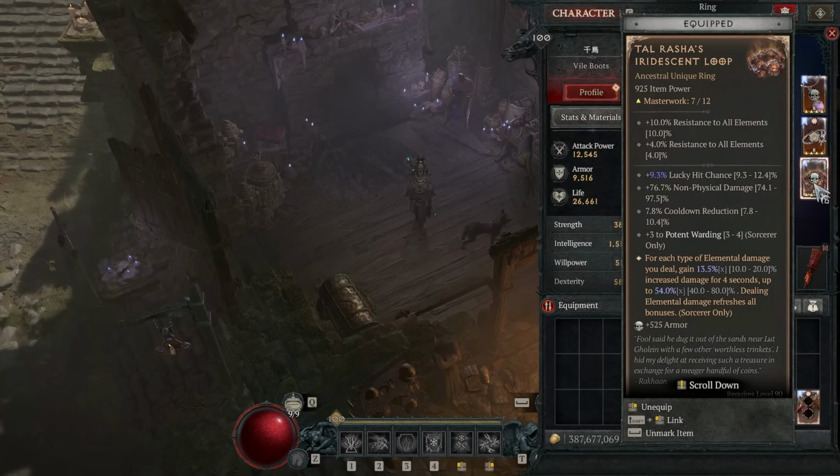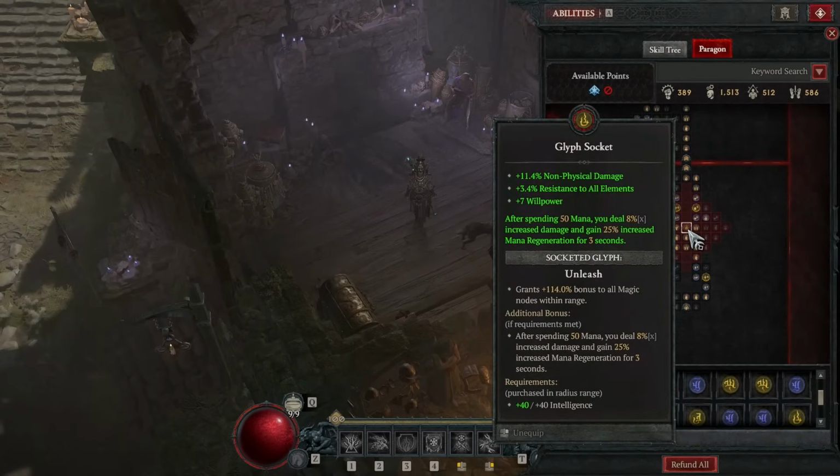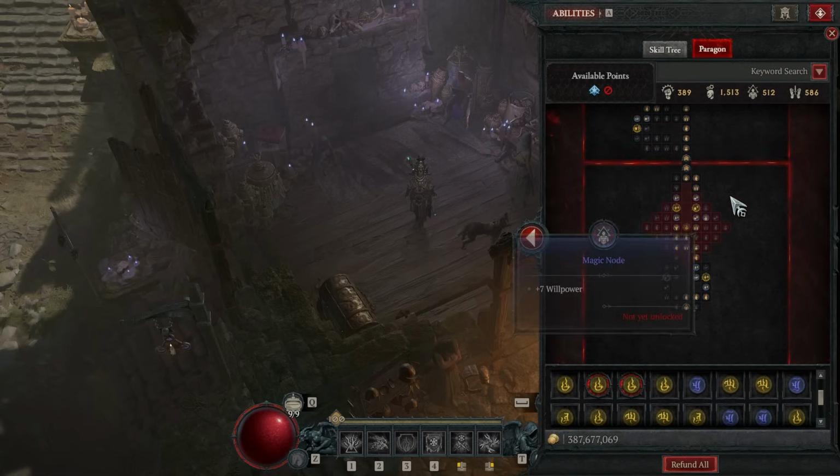And of course, for my last ring, this is super standard across almost all Sorc builds, and that's the Tarashos Iridescent Loop, on which I actually don't have a very good damage multiplier roll either, so that's something I'm looking to upgrade as well. As for Paragon, I'll just skim through it. It's almost the same as my previous version with Lightning Spear with some very minor changes.